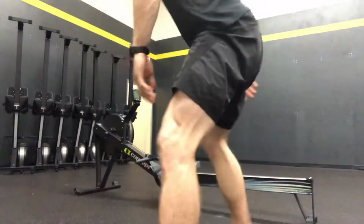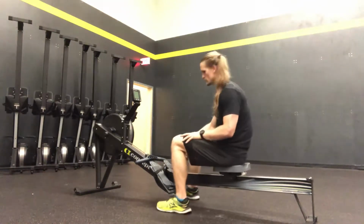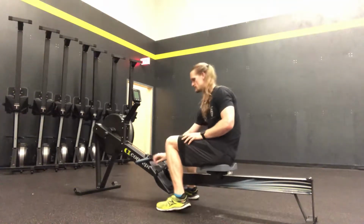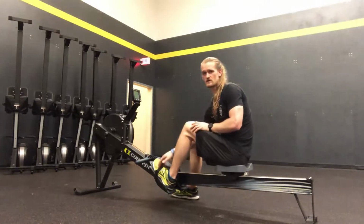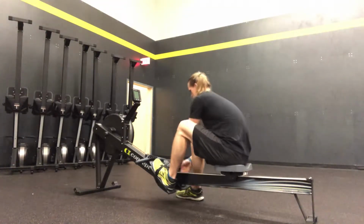So full body workout for the most part, but I'm going to break it down and show you some main components of the rower. So first off, sit nice and tight with the rower. We want to find a comfortable position with our footholds here. We want the straps about mid-foot or closer to the knuckles of the toes there. Strap it in nice and tight, both feet.